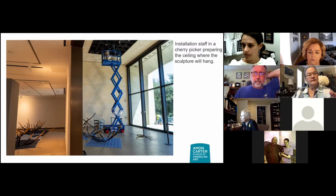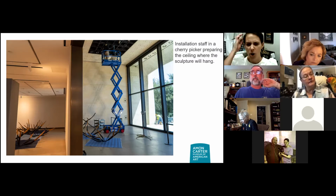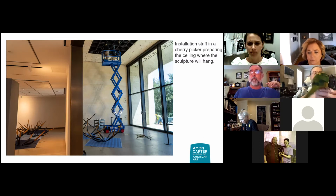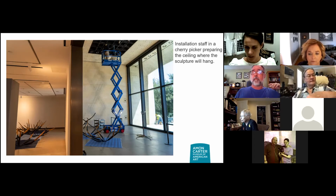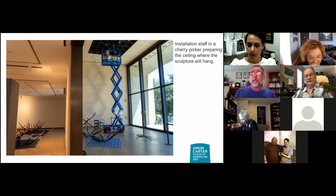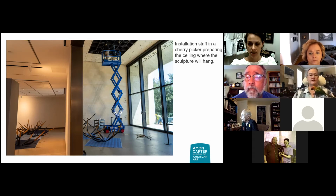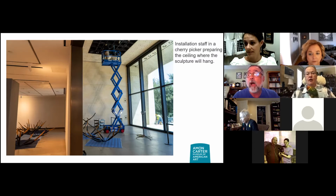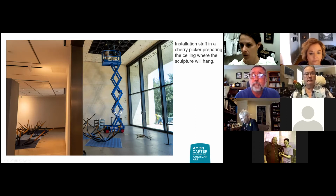So I was going to ask you about light damaging the artwork itself. Yeah, and so a lot of times oil on canvas can stay out for a really long time. Sculptures of stone, of wood, they can stay out almost forever as long as they're protected from the elements. But works on paper, like watercolors, photographs, lithographs, things like that, they can typically only stay out for 4 to 6 months, and then they have to rest, and their rest time is usually 7 years. Oh my. Wow. Yeah, so this is nice for this particular sculpture, because do you see all the natural light in the windows right here?